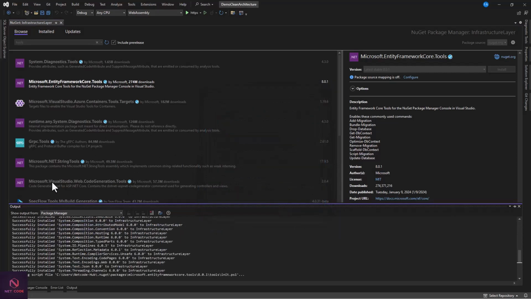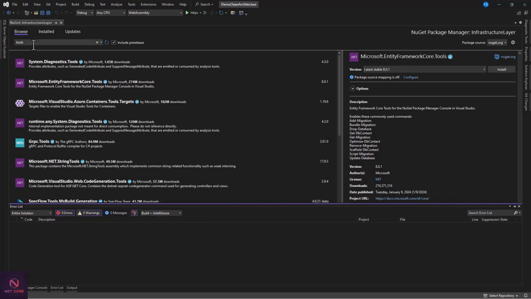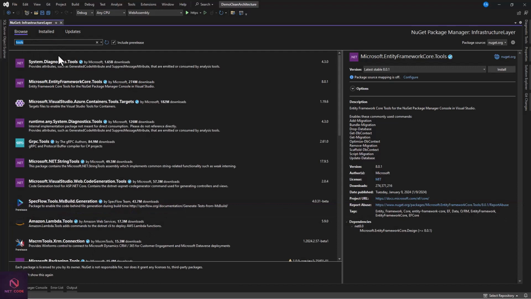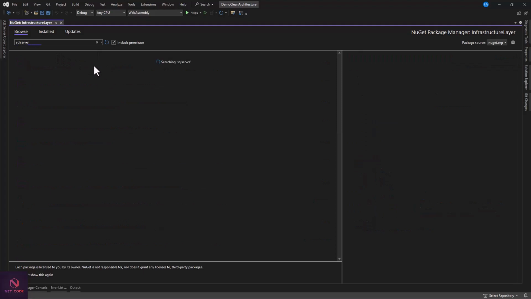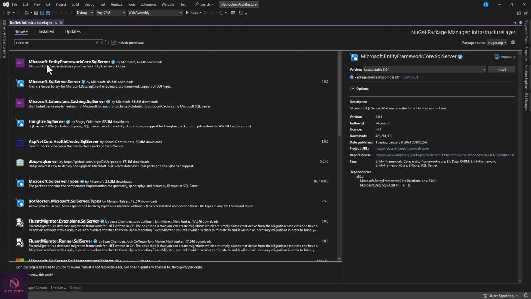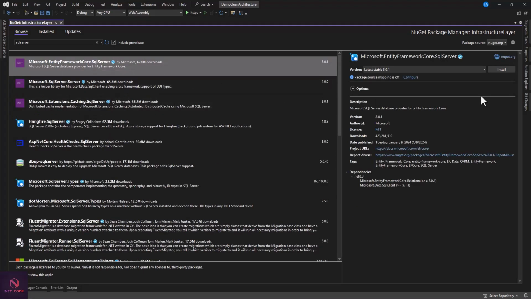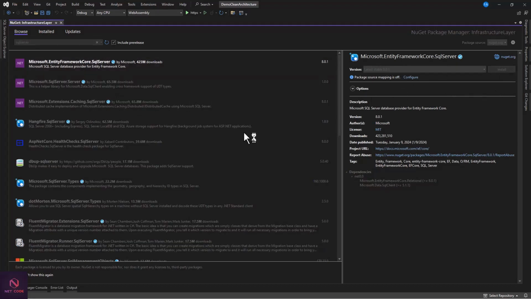Aside from installing this, we need to install SQL Server. So we have it over here, SQL Server, version 8.0.1. Let's install this too.